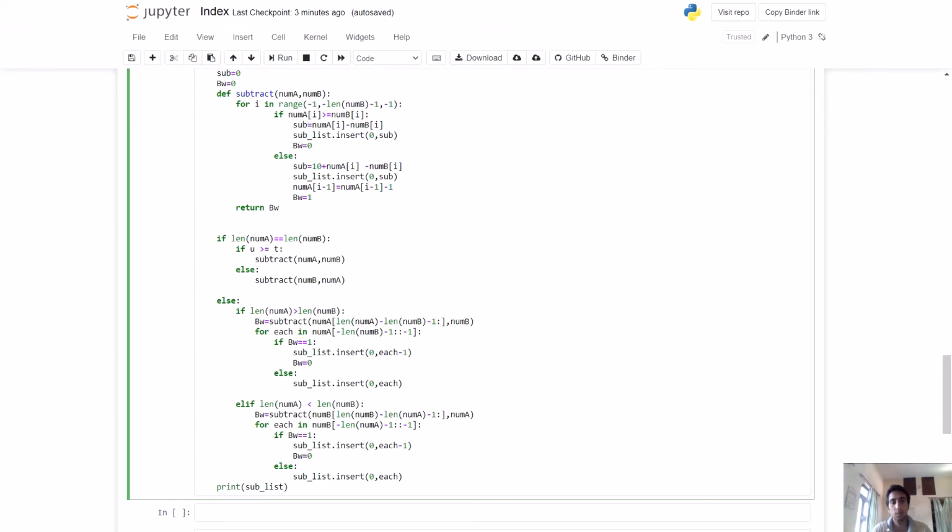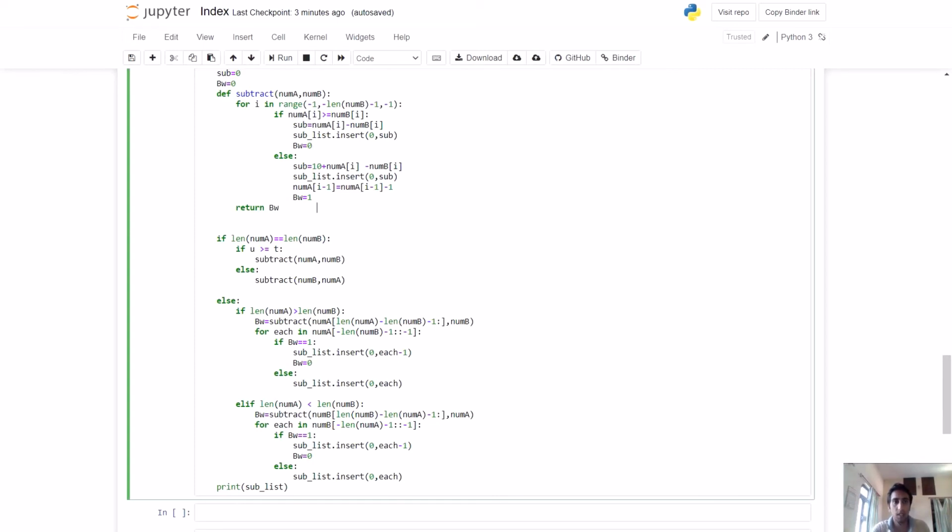right? So the first case is the length of both numbers is the same, so there is no problem there. So if u is greater than t, then simply subtract num a minus num b, list a list b, and if u is less than t, then simply subtract num b from num a. So just swap.